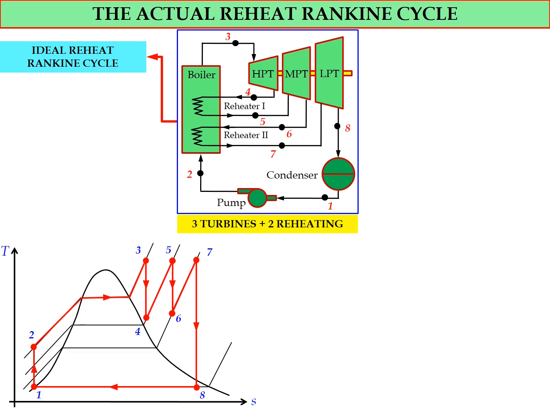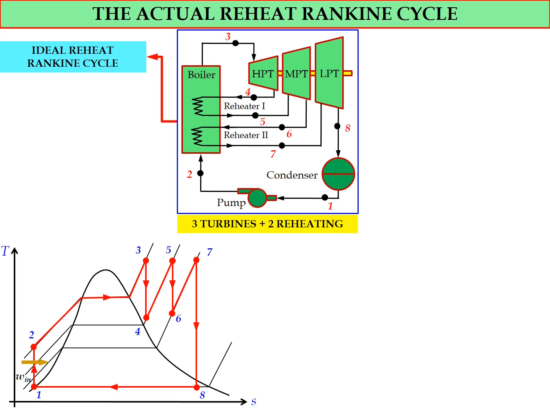So state number 7 will be superheated, state number 6 may be superheated or maybe a saturated mixture, similarly with state number 8. Okay, so we need to check state number 4, number 6 and number 8, whether the phase is within the saturated mixture or the superheated vapor region.